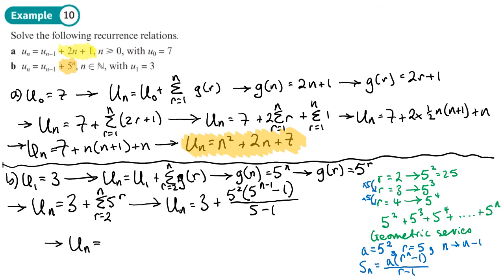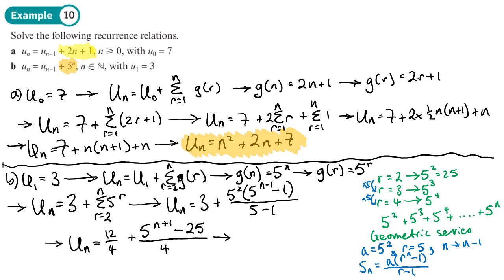So the first thing to note, I'm actually going to write this over 4, because this is going to be over 4, so maybe I'm going to be able to put them together. So 3 is the same as 12 over 4. Then I'm going to split this fraction up and expand the brackets. Now if I multiply 5 squared by 5 to the power n minus 1, it means I need to add 2 to this power, and n minus 1 plus 2 is going to be n plus 1. So what I'll get when I expand the brackets is 5 to the power n plus 1 minus 5 squared, so let's write that as 25. All of that is over 4.